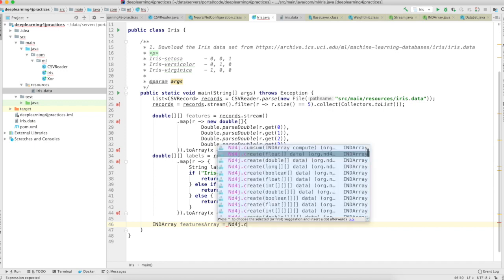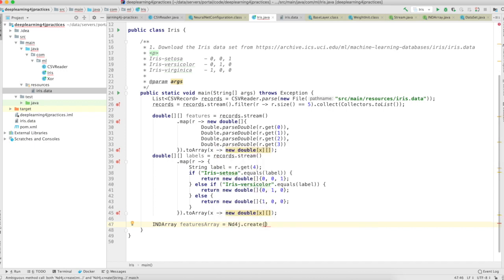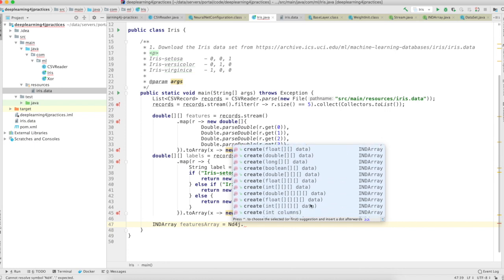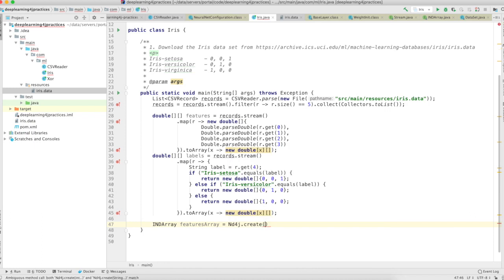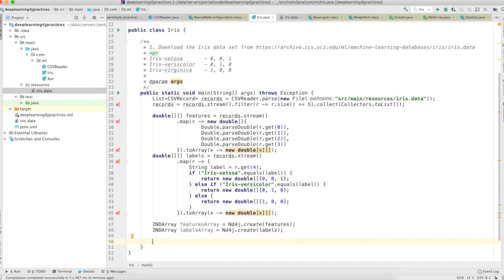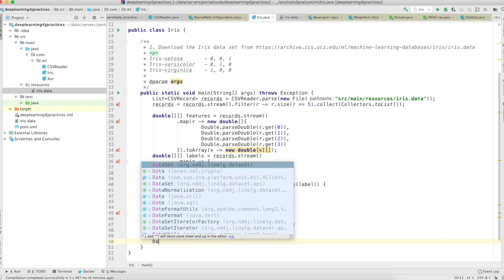ND4J has a bunch of methods to create the array. We simply pass features to it. We got a features array. Now we need a labels array. Okay, we have the arrays. Now we can create a dataset.